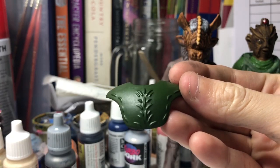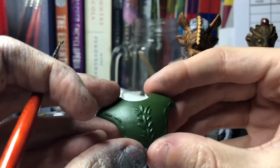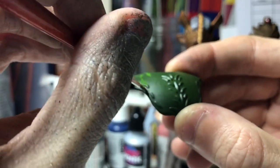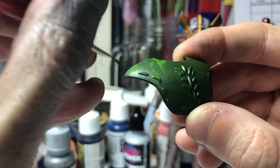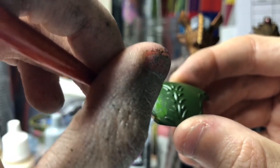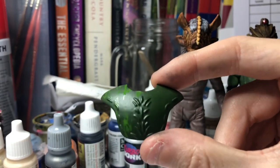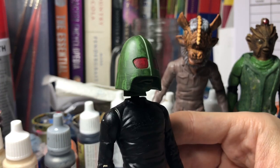And it turns out that I think it does have that lighter effect going on. So just for the sake of this, I'm just gonna add a little bit on here. Even if it turns out that I'm wrong and it doesn't, because I'm not totally sure, then this will be my own bit of creative license. So I'm just gonna cover this like that and then varnish it. Now I'm gonna finish up and varnish the helmet.